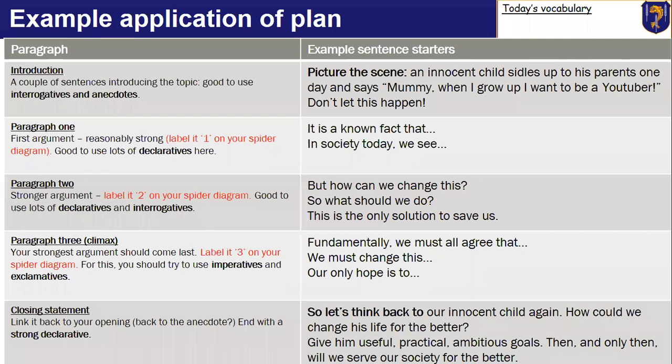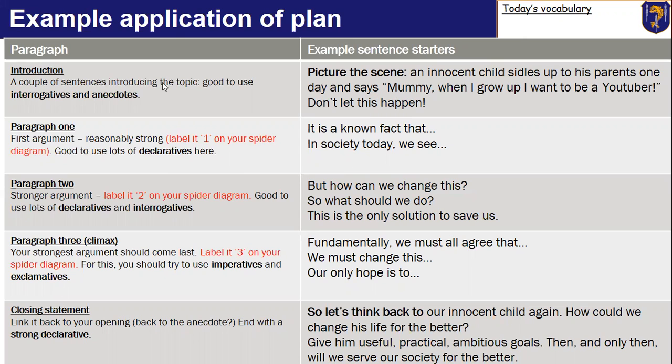And these are the sorts of example sentence starters you could use with this structure. So we've got exactly the same structures we had in the previous slide, but here are some sentence starters. These are not the only sentence starters that you should use. This is not to say that your paragraph 1 would only be 2 sentences long, but it's pointing you in the right direction to use the sorts of questions.